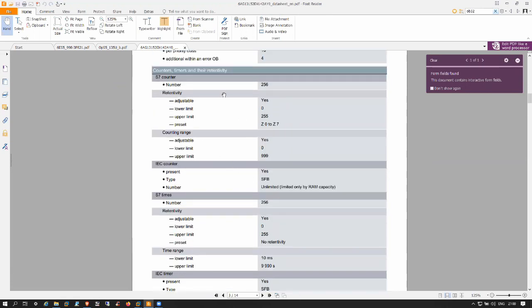You only had 256 counters, 256 timers. So if you wanted a timer for every input, a timer to go on, a timer to go off, that's 2 of your 256 timers. The bigger your plant, you're going to run out of timers. So when you start sharing timers and doing all sorts of fancy things, it becomes a mission.